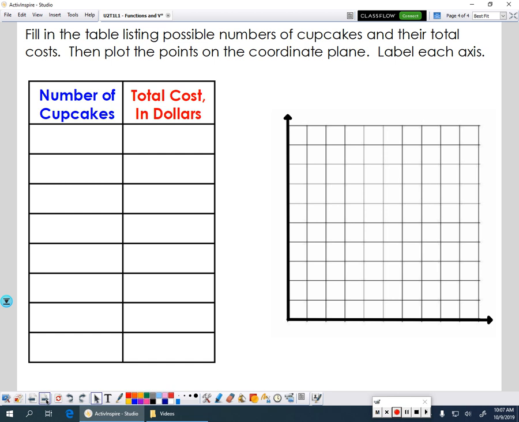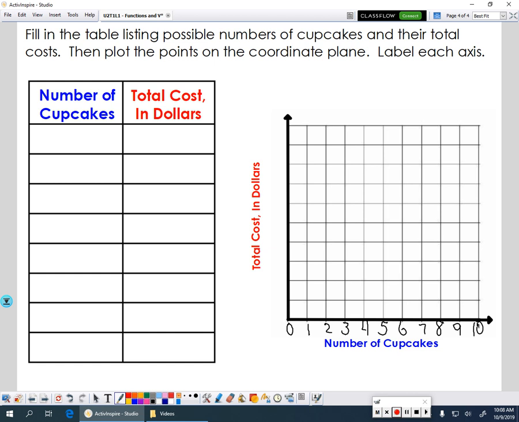So let's actually make a table and create a graph using these two variables. So we said our number of cupcakes is our independent variable. So we're going to write number of cupcakes down along the bottom, the x-axis of my graph. And my dependent variable is going to be my total cost. So we've got our labels, we need a scale, some numbers here. So I'm going to number my independent variable. I'm going to count by ones, and I'm going to count using whole numbers because we're talking about whole cupcakes. And I'm just going to fill in my graph. You guys can do the same.